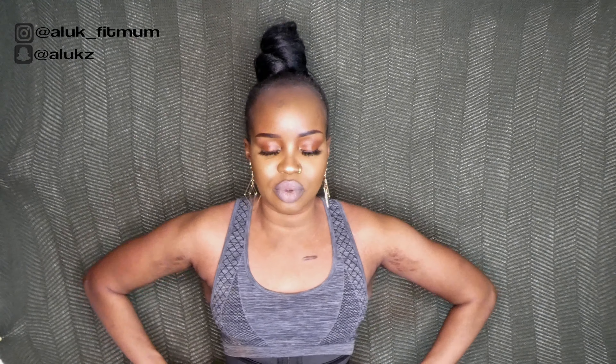When I watched other reviews, they get theirs in a nice beautiful pink box with like a little card with some manual-type thing in there. But when I got mine it was different. I was like, okay, maybe it's the website. My first belt said 'made in China' and this one says 'made in the US.' So I have two belts — this one is a size medium, which I got when I was a bit bigger.